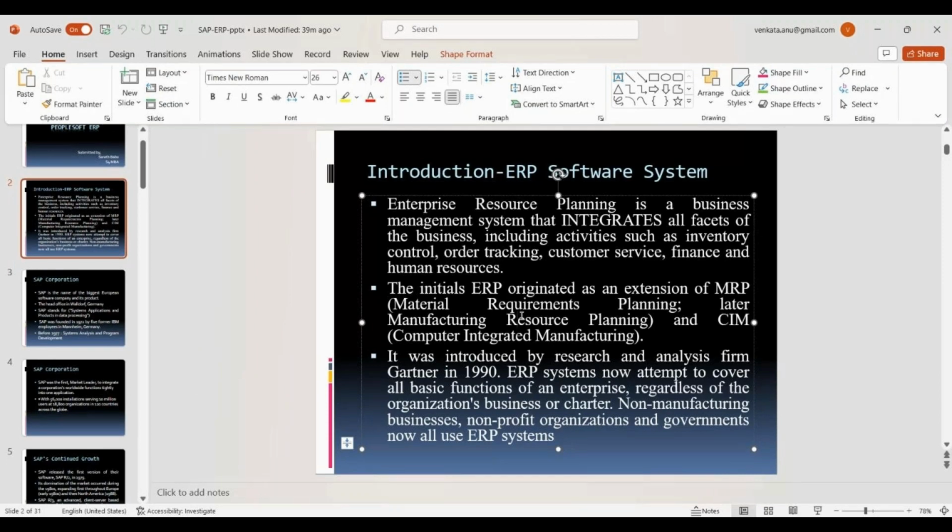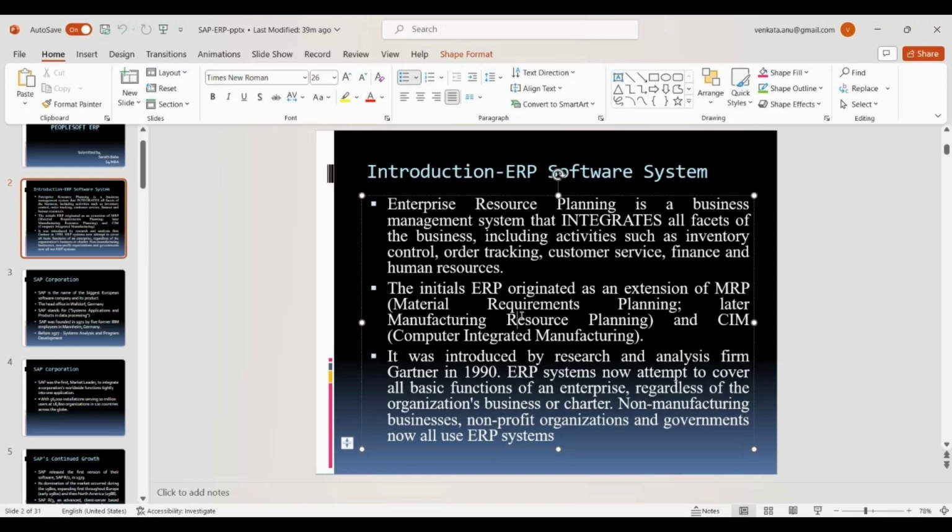So this is a software solution which is going to automate the process in order to address their business needs. If I am working on finance, I need to do some kind of automation. If I am working on material management, I need to do some kind of automation. For each functional area, if I want to implement some kind of software, I can do that using ERP. So behind the screens, what we are trying to do is implement software. That software is known as ERP software.